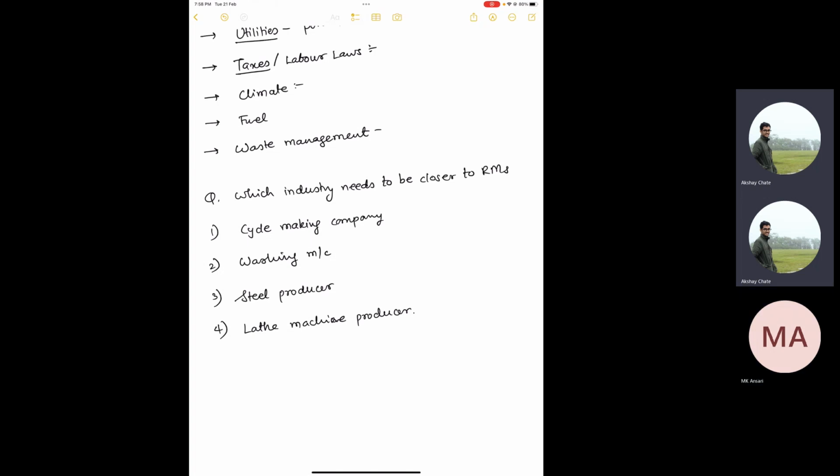Why do you think so? Because while we are thinking to produce steel, sir, we will have raw material like iron, sir, the ingredients to produce this steel. Correct.